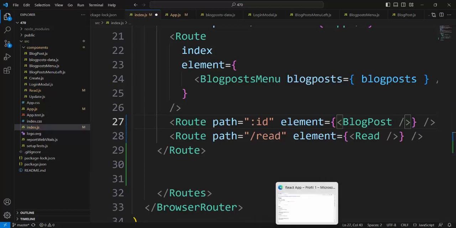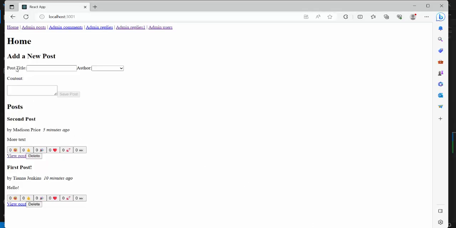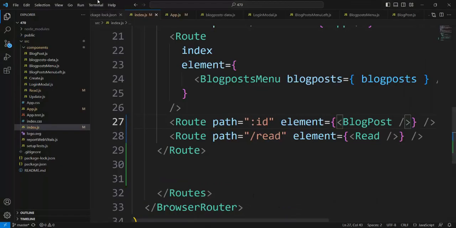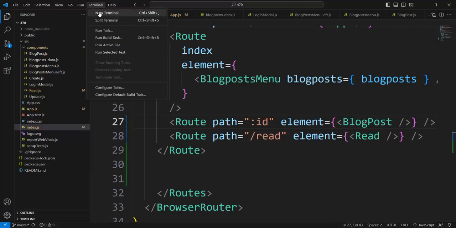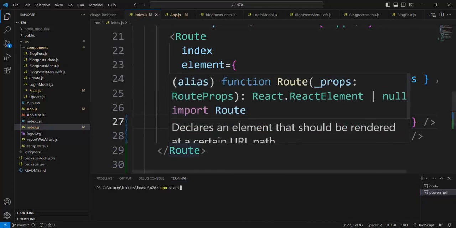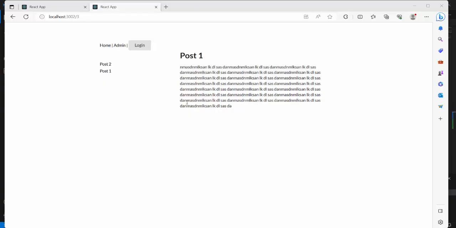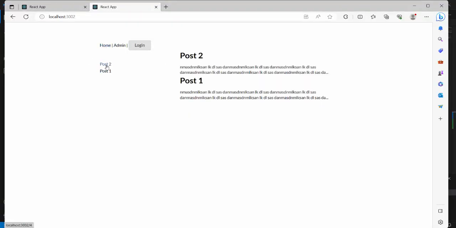Look at, is it okay now? It is 400. Terminal, new terminal. Yes, it all functions correctly.